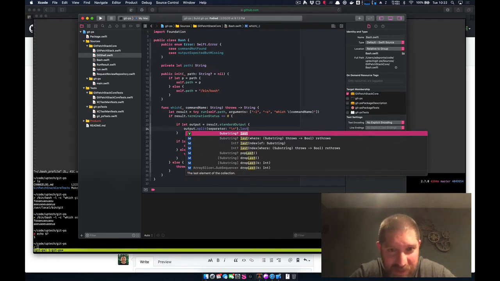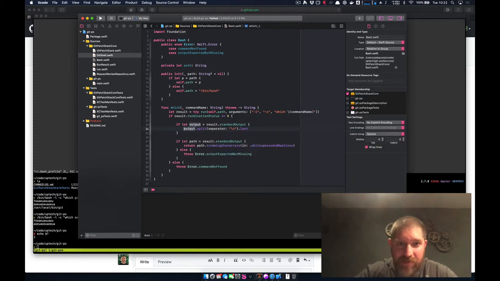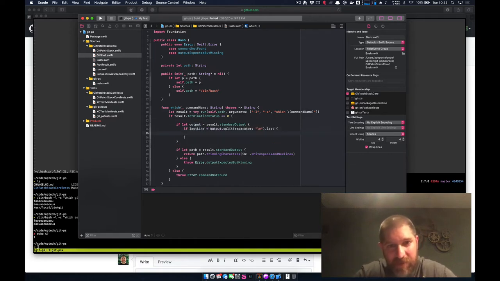Can you just say last? Yeah, you can just pull it out of last. And that gives me an optional substring. So then we have to be like, if there is a last line, then that's the path.